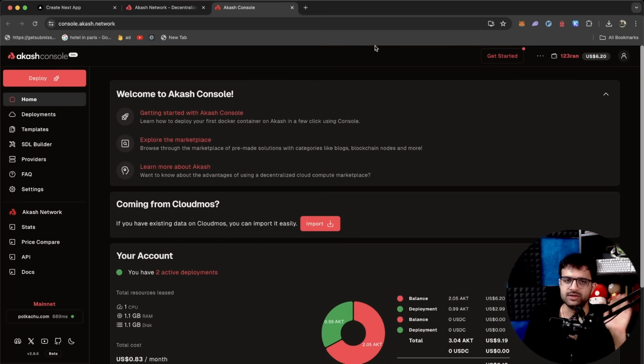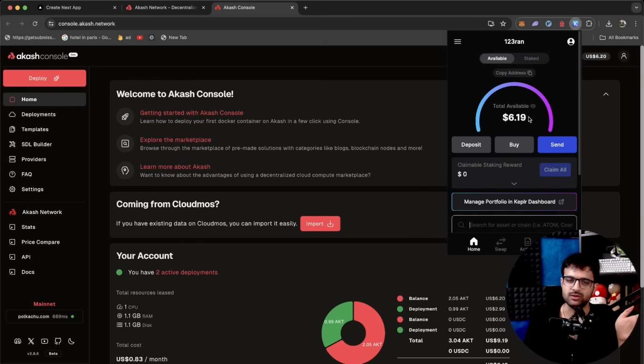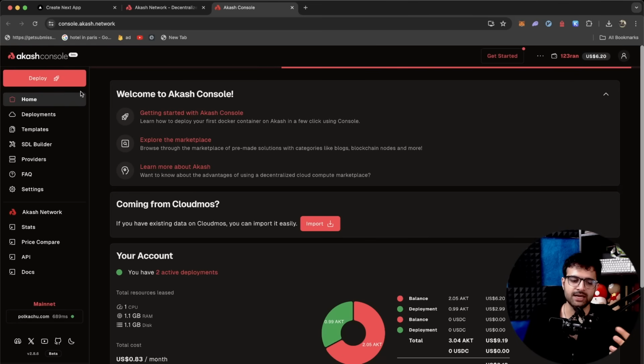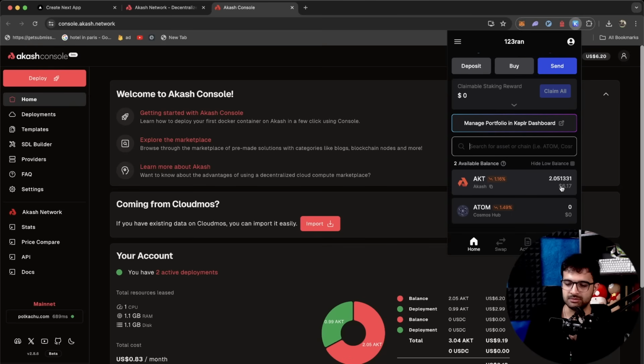After you sign up here, firstly, to be able to sign up here, you need a wallet, and you need some money in it, of course. This wallet is called Keplr. It's on Cosmos, which basically tells me that AkashNet is a blockchain of its own, because Cosmos lets you create blockchains. Probably makes sense for this to be a blockchain of its own. I have 2 AKT tokens which are worth $6 right now.